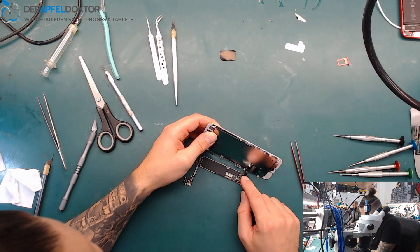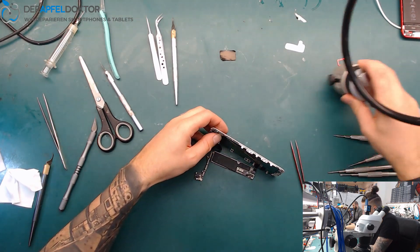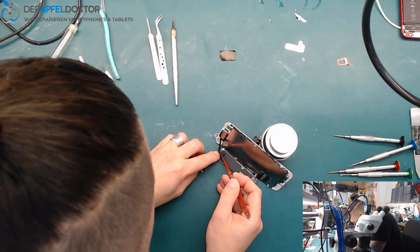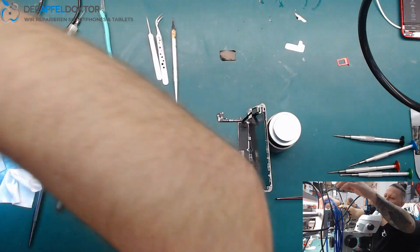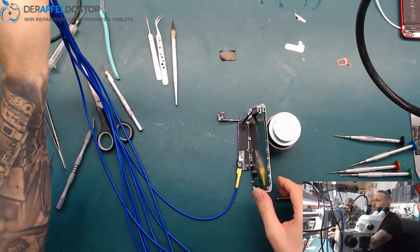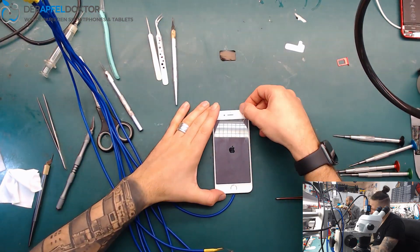The last video was on Saturday — it was a button board swap on an iPhone X, about one and a half hours. Sometimes we have short videos. I always say I don't know what's coming before I start the video. I just take a box and start repairing. Sometimes we get basic repairs, sometimes advanced repairs, sometimes master jobs. It's always related to the problem on the table. So now the short has been gone and if we try to boot — boom, back to life again.